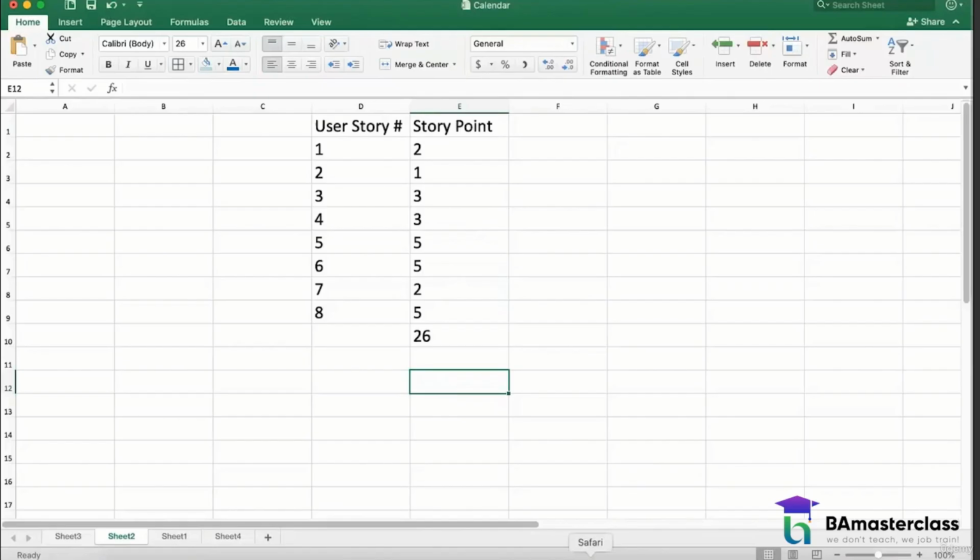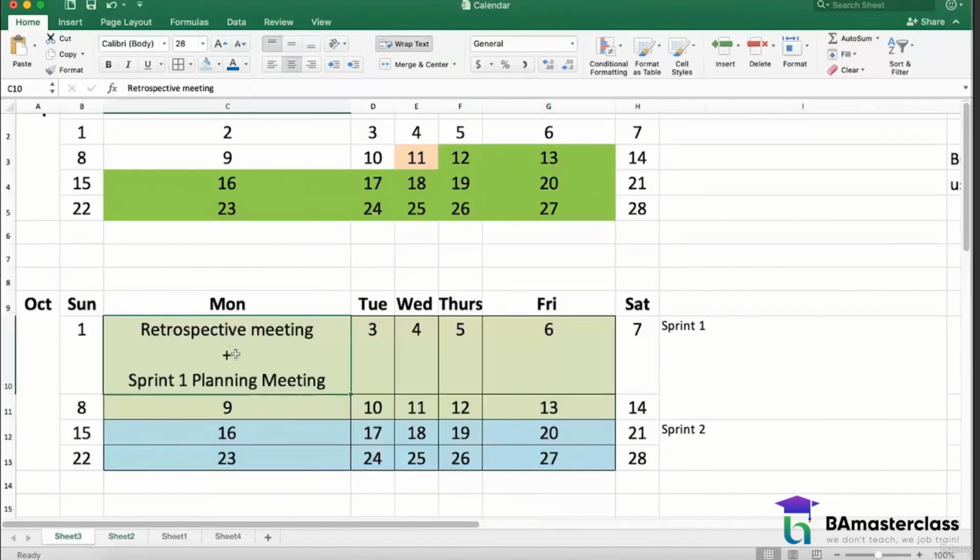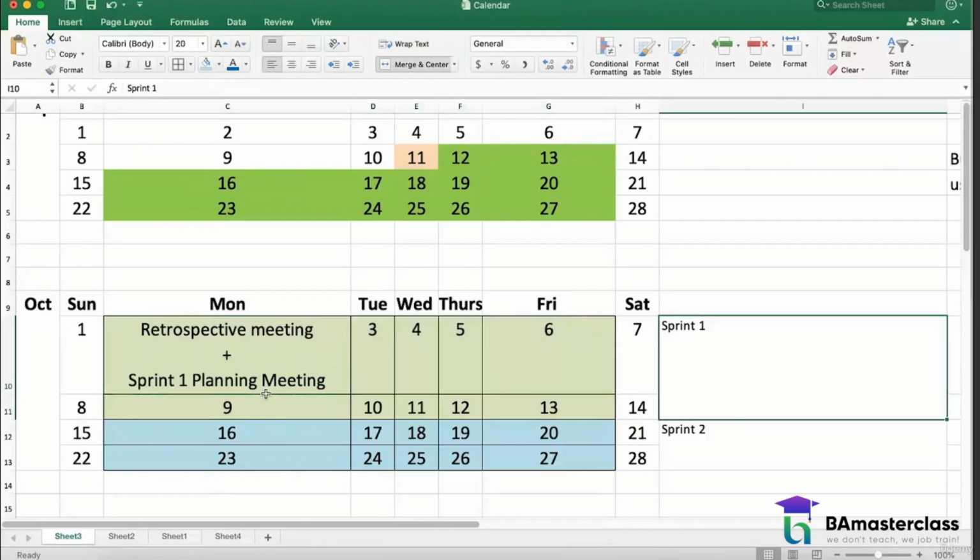All right, so going back to where we were. On the first day of the sprint, if it is your sprint 1, you're going to do a retrospective meeting, you're going to do a planning meeting. You'll assign story points in the planning meeting. Then from Monday to Friday, what will happen is the developers are going to finish the coding for all those 8 user stories. And from next week, Monday to Friday, what will happen?